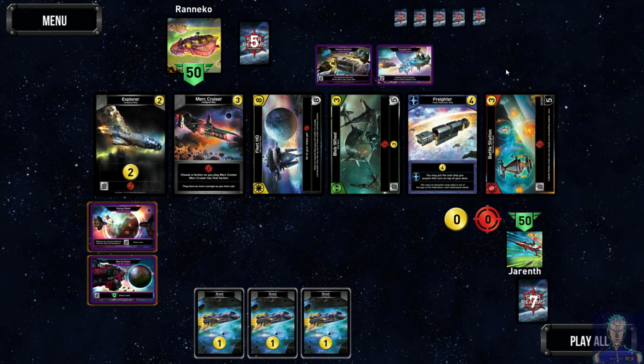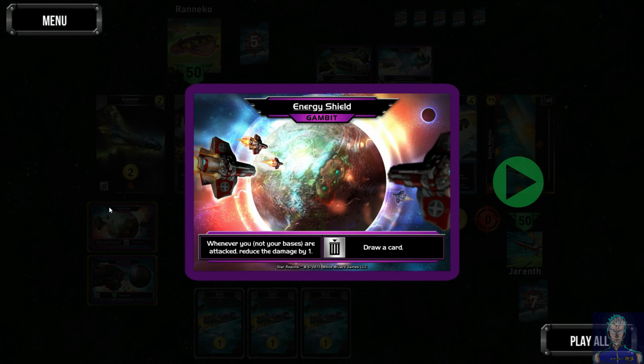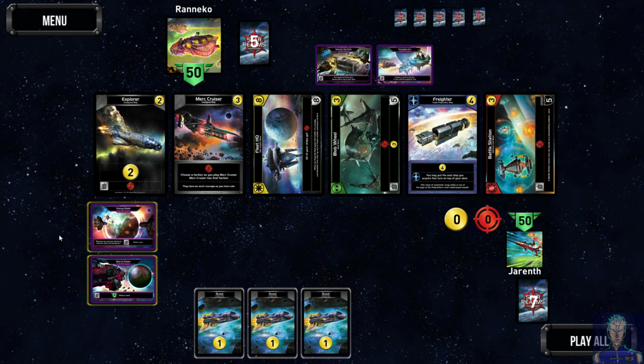Gambits are fun. They're changing up the established way of thinking about how Star Realms operates. They also kind of unbalance the game a little bit, because, like I said, Smuggling Run is really good. There's a Gambit that gets you 1 extra attack point every turn, which is quite powerful. Energy Shield here is quite good. And then there's a Gambit that just gives you 2 trade, which is essentially worthless. So yeah, let's get started.